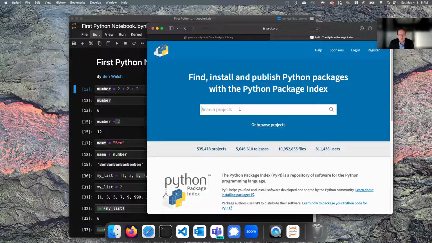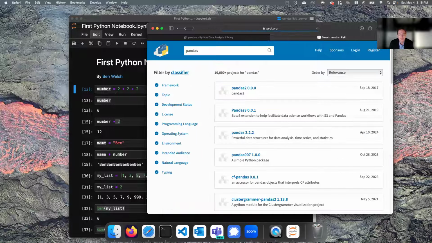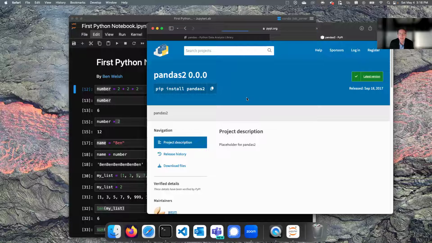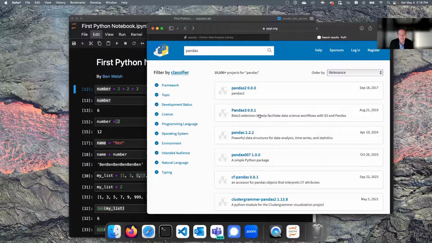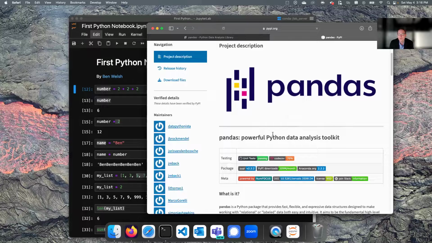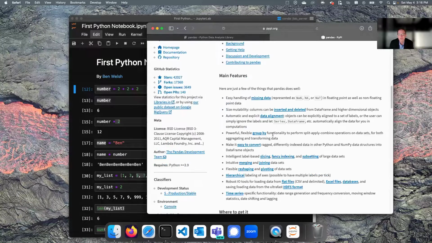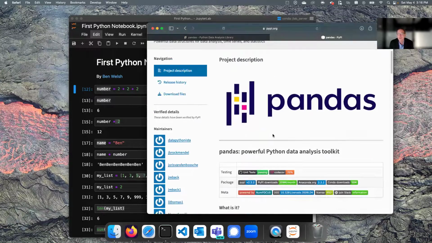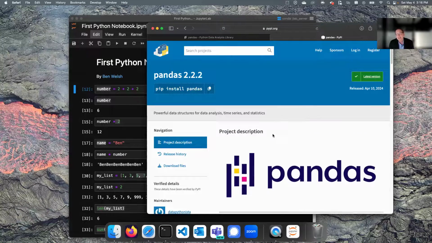And of course, if we search for it, we can find pandas. There's pandas too, which is a slightly different thing. But if we search here, we can find pandas. It has its own page in this kind of phone book or directory of free and open source Python tools. And any Python tool that's available inside of pandas can be imported into a Jupyter notebook to be used alongside regular Python code.